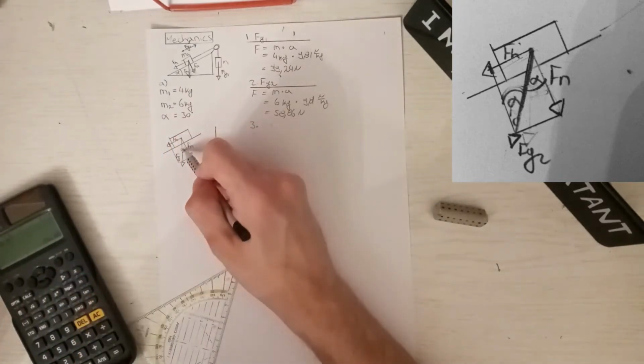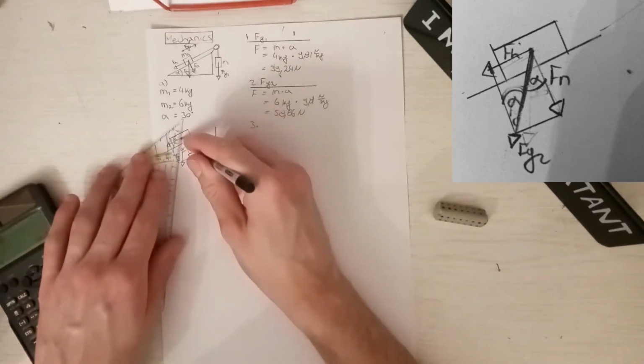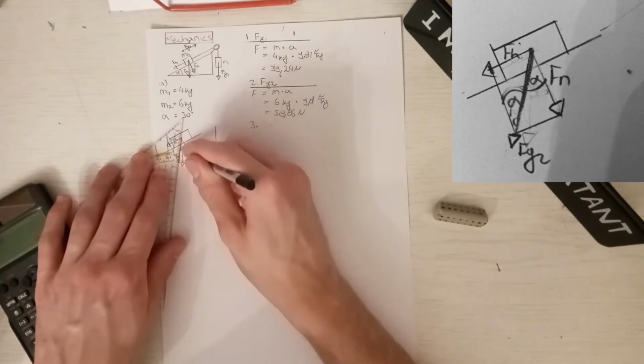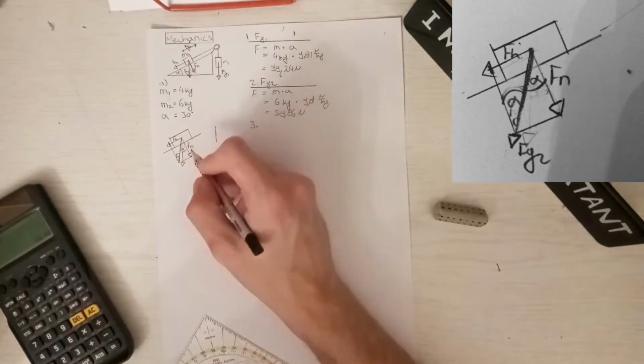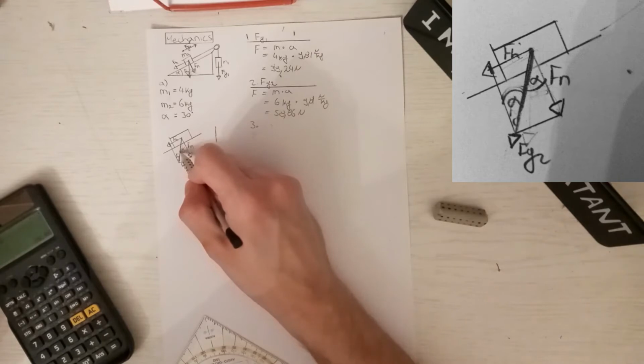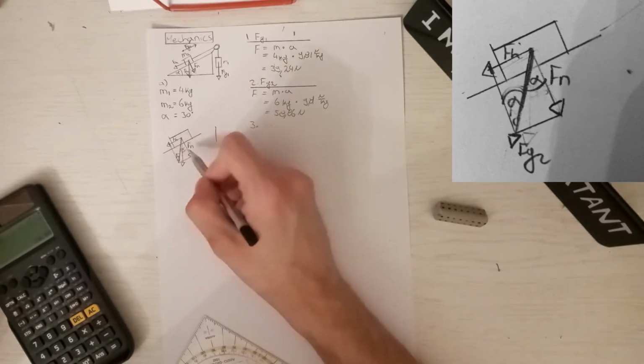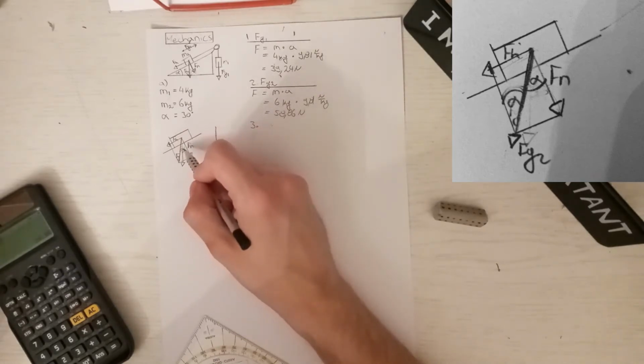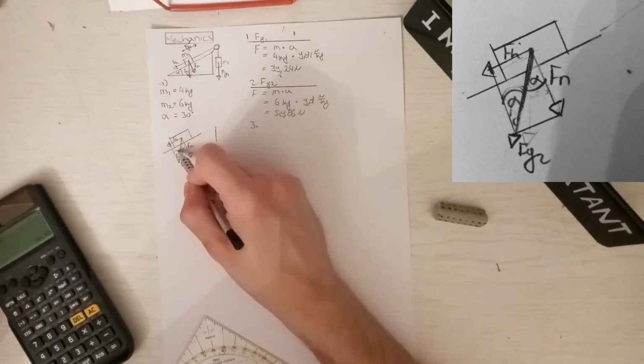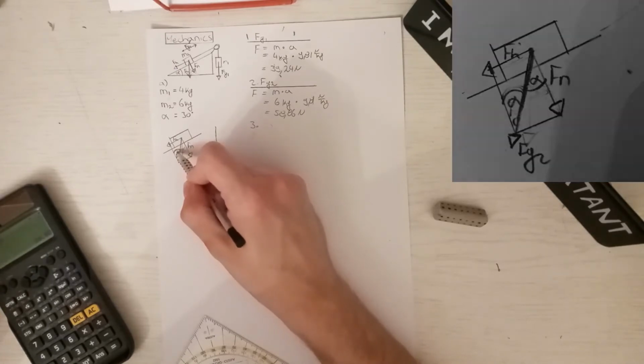Since alpha is right here, I should draw it like this, I think. Yeah, that's better for visualization. So if alpha is right here, and if we just multiply this triangle or this side by 2, then we end up with this rectangle. And so alpha is basically this angle right here too.